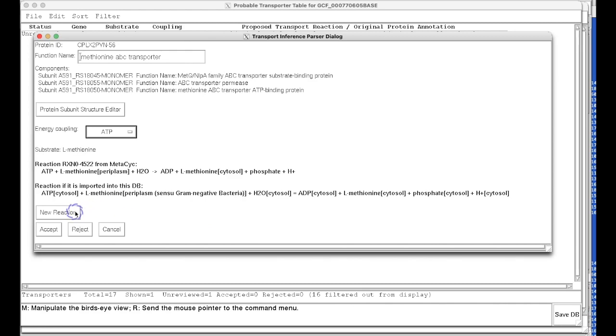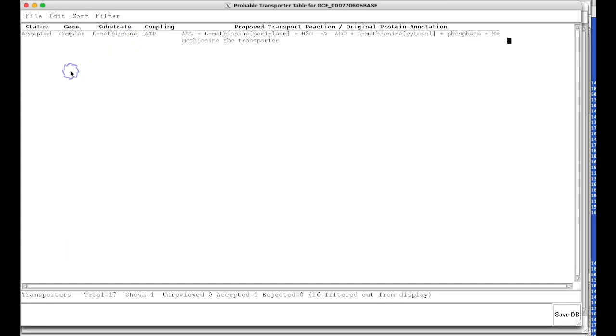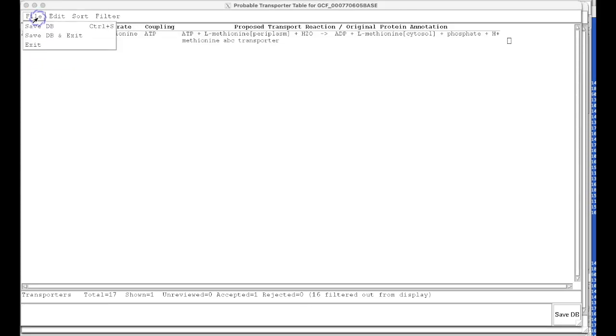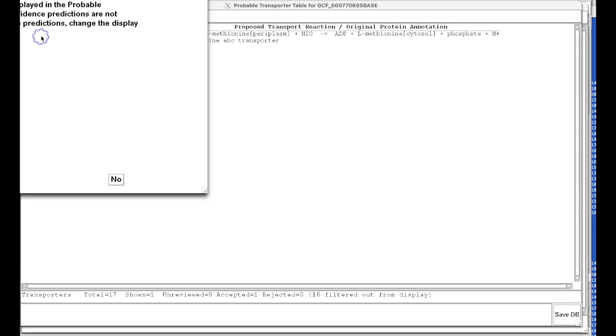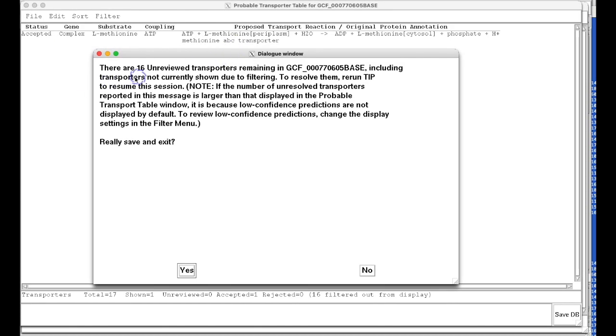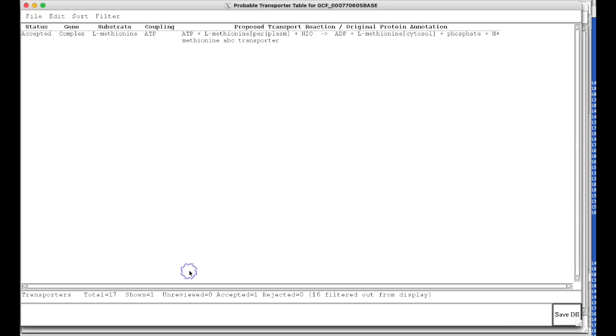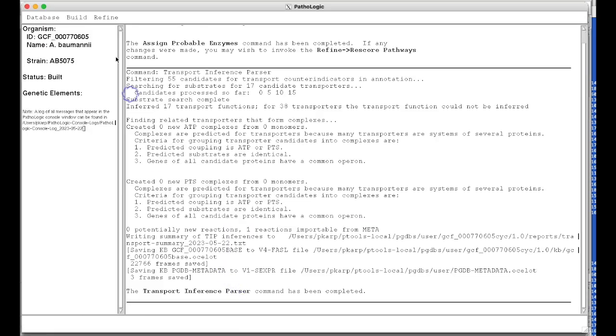We could create a new transport reaction if we wish. Overall, this is fine the way it is, so we're just going to accept it. We could reject it if we want and make no assignment of a transport reaction to this transporter. So now the status is changed to accepted, and I'm going to save the database and exit from this tool. And it's telling me there's 6 unreviewed transporters. Are we sure we want to save and exit? And yes, we will.